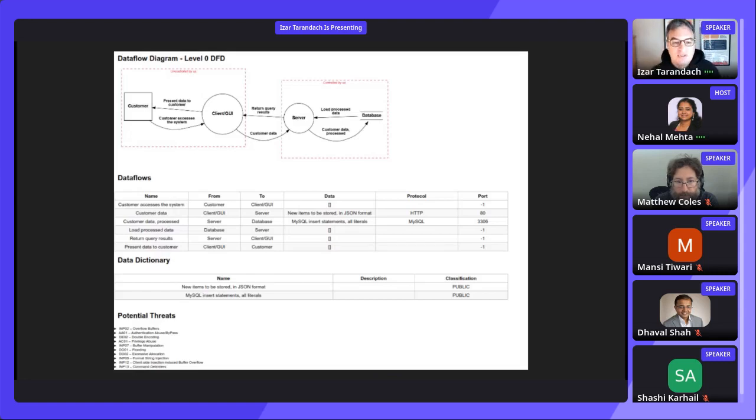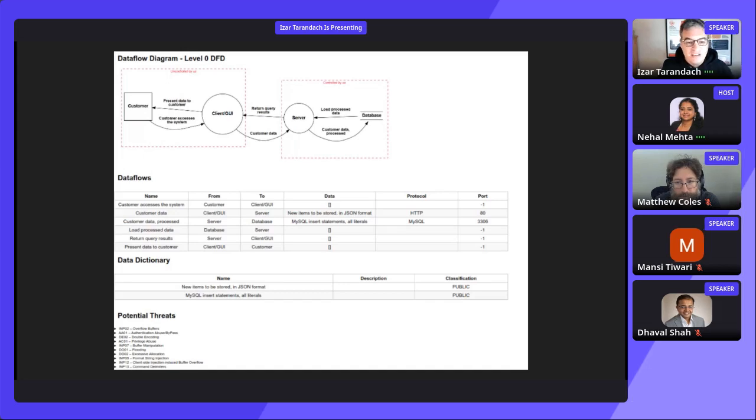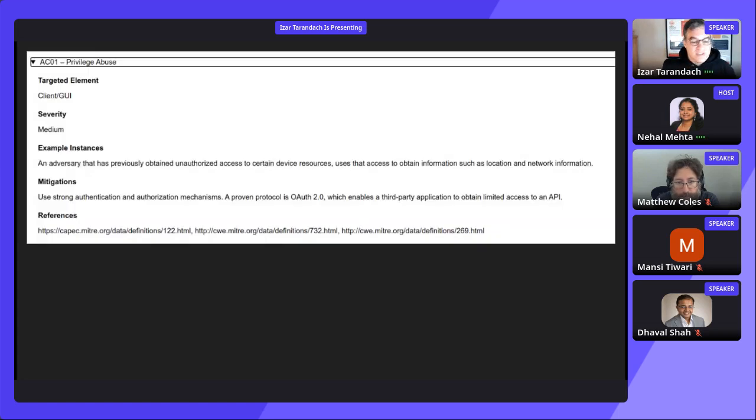What that report language gives us is the ability to produce reports like this. Things that have the diagram in place, that give you a dictionary of both your data and your data flows. And there at the bottom, you can see potential threats. These are the potential threats that get automatically figured out from the description of the system that we just created. And what they look like is this.